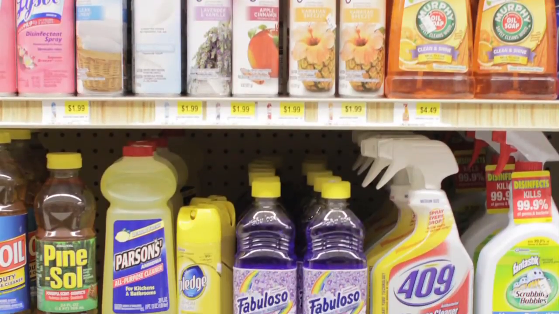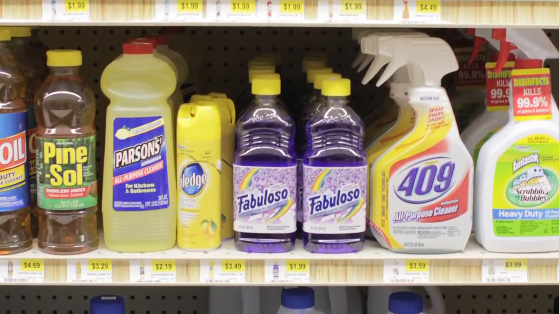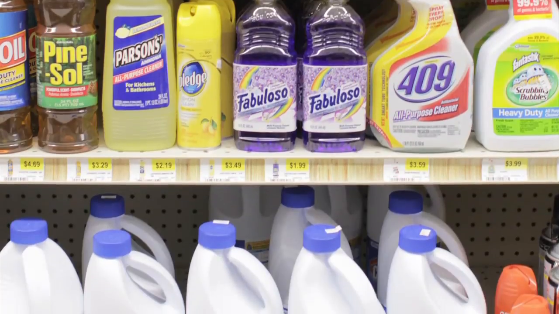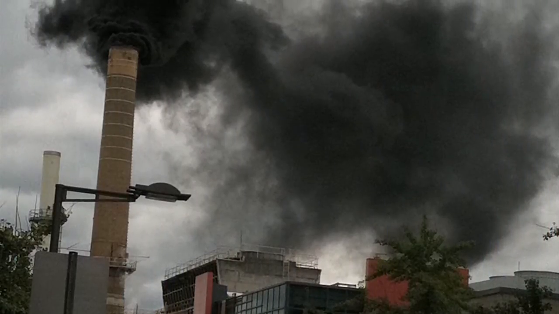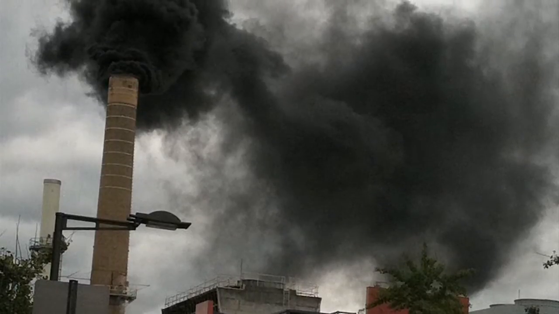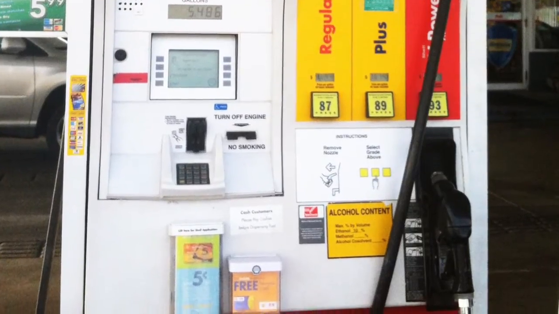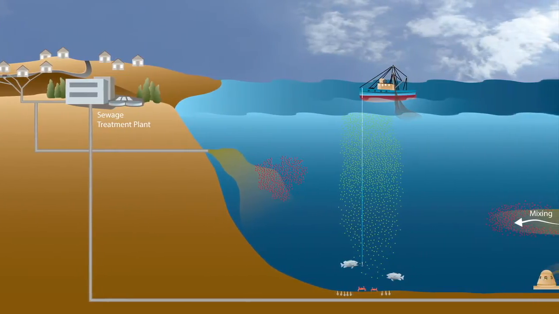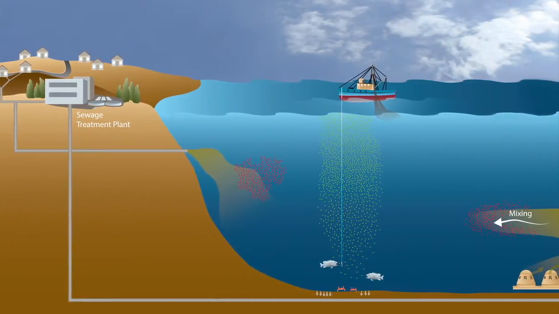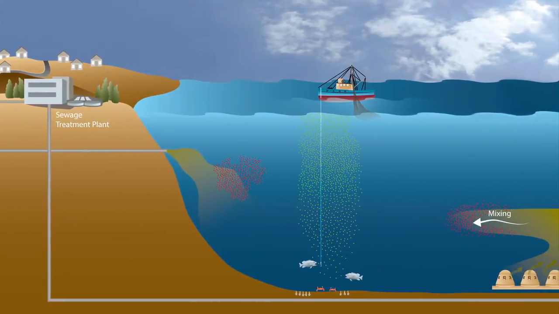While everyday chemicals provide a range of benefits to society, they are often released into the environment and can cause unintended harm. Examples include acid rain from smokestack sulfur emissions, toxic groundwater from leaky gas station tanks, and endocrine disruption in fish populations due to treated and raw sewage discharges.